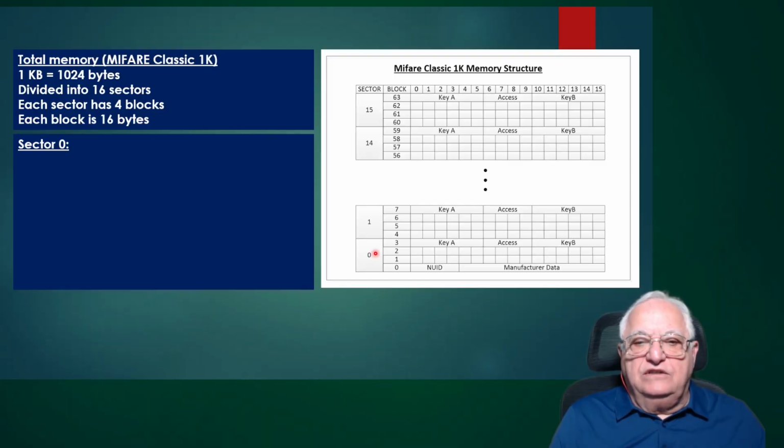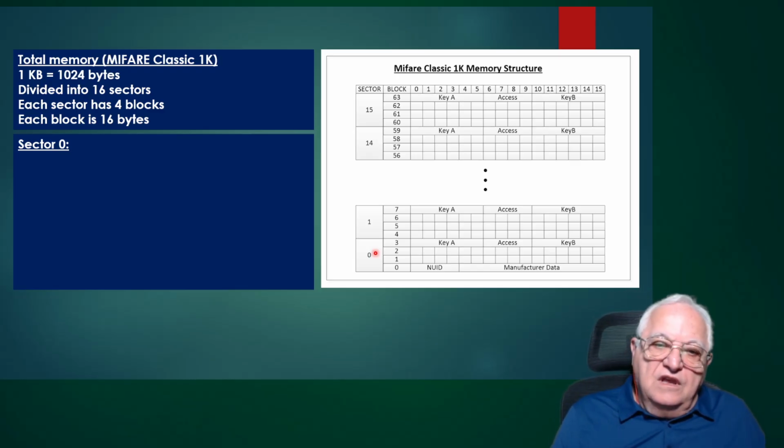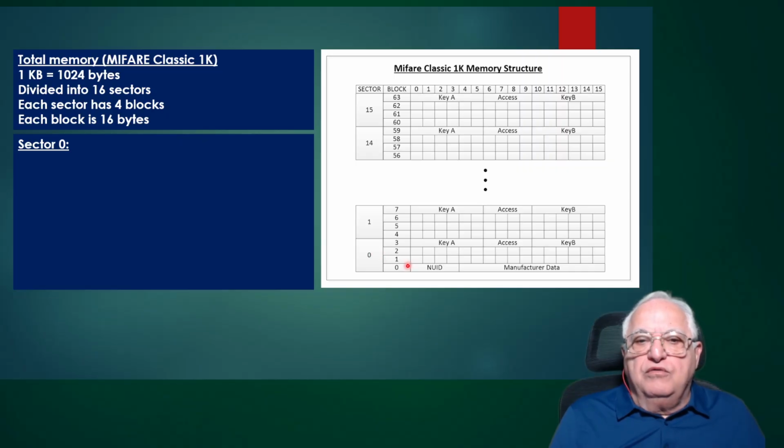Now let's look at sector 0. So let me back up. When the tag gets close to the reader, we are going to read information of these sectors and blocks, and we're going to decide to do something. For example, we may decide to open a door, or do some transaction and increment and decrement things. So all is going to be contained in this table, and we'll be able to read and write to this table according to certain rules.